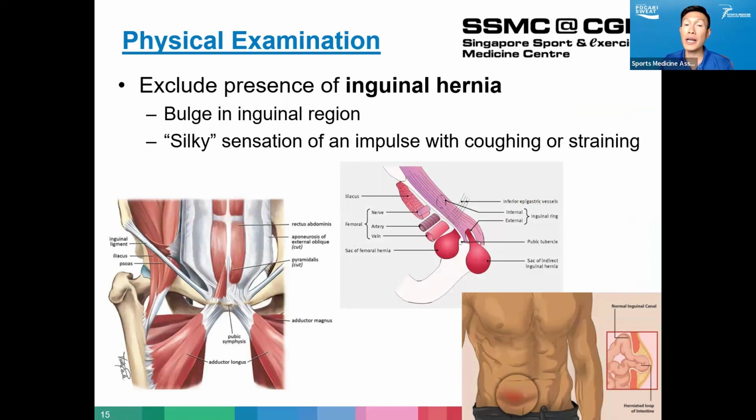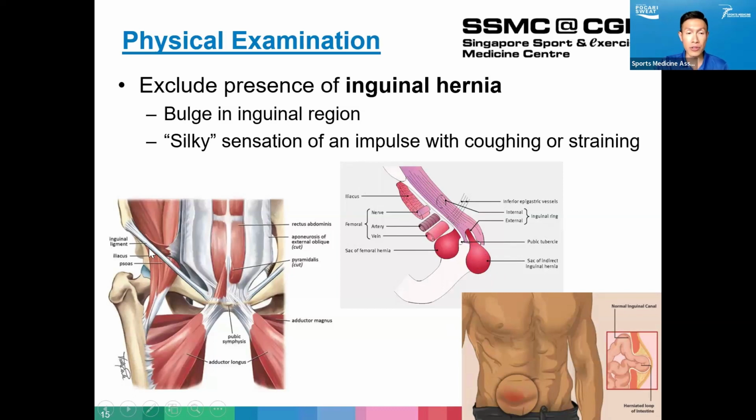Yeah. And so for us doctors, we know how when we examine for inguinal hernia, in the cough reflex, the cough impulse, we feel that there's a bulge in the region, right? And when they strain or when they cough, we can actually feel the intestines, right, kind of sliding into the inguinal ring and coming out over this region, right? So just to explain what these are.